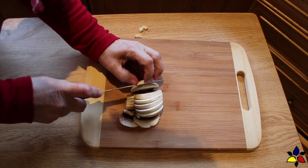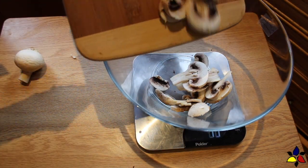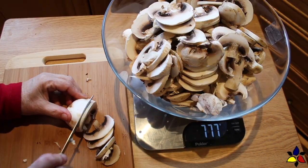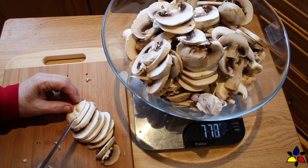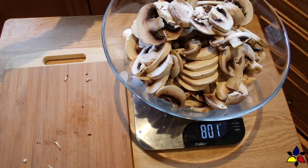Because we're weighing everything out, place your bowl over the kitchen scale and set to 0. As you're cutting your mushrooms, add them to the scale and cut enough of the button mushrooms to get to 800 grams total, or as close as you can get to the correct weight.